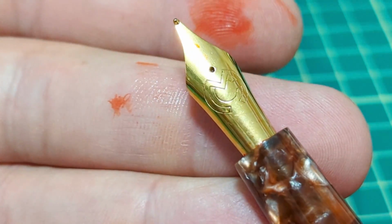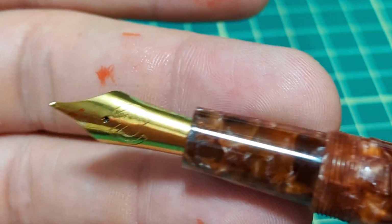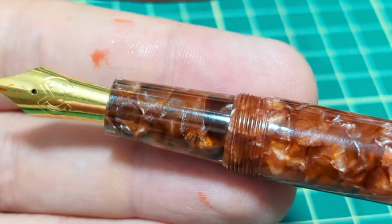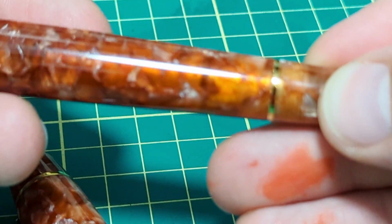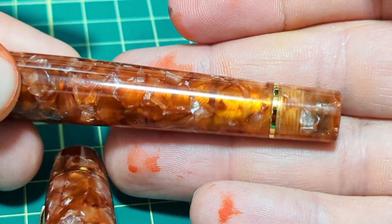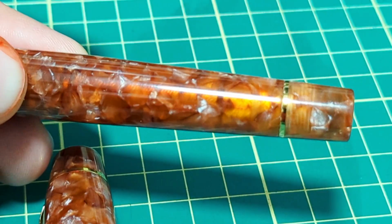We got the Magna Carta logo that is stamped into there. That's not done via laser. And here's just a quick view of the section, little taper there. And yeah, just a very, very comfortable pen. You can see some of the inner bits. There we go with the focus on the inside. So yeah, something interesting to look at when you're using the pen.